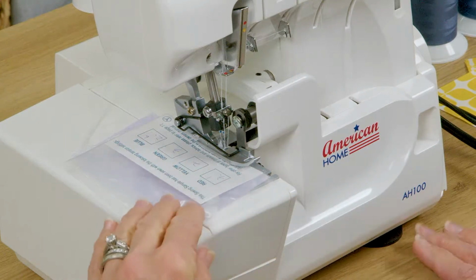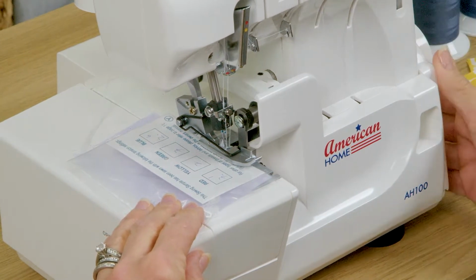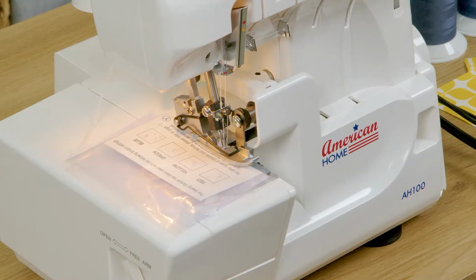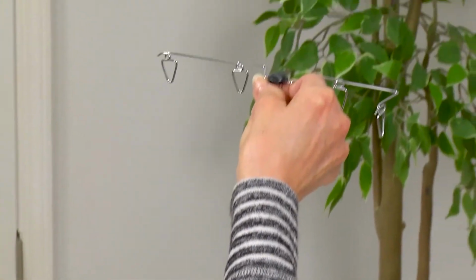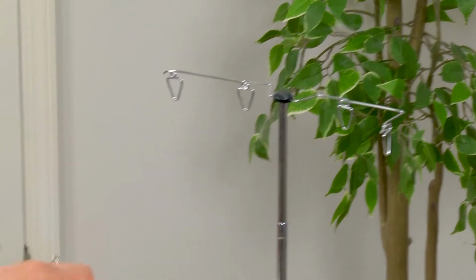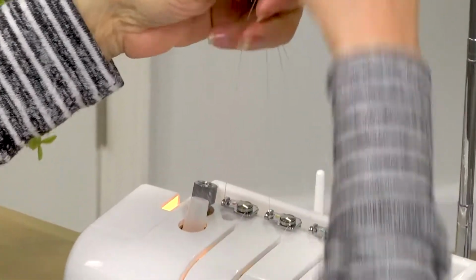When you unpack your American Home machine and plug it in, you can begin to remove the threads that came when it was shipped. We're going to start by raising up this thread tree and finding the ends of the threads as they were cut from the factory.